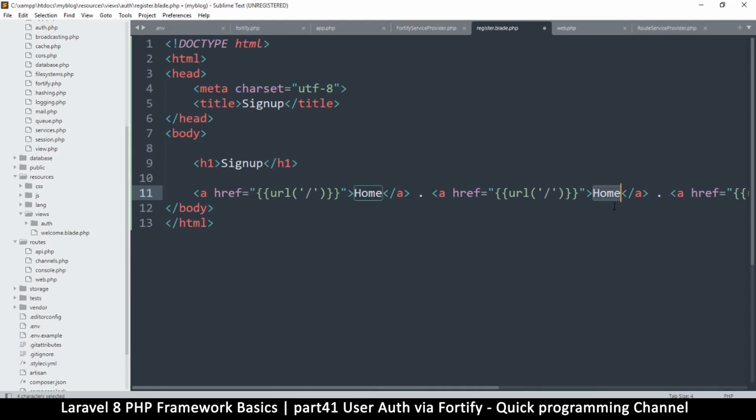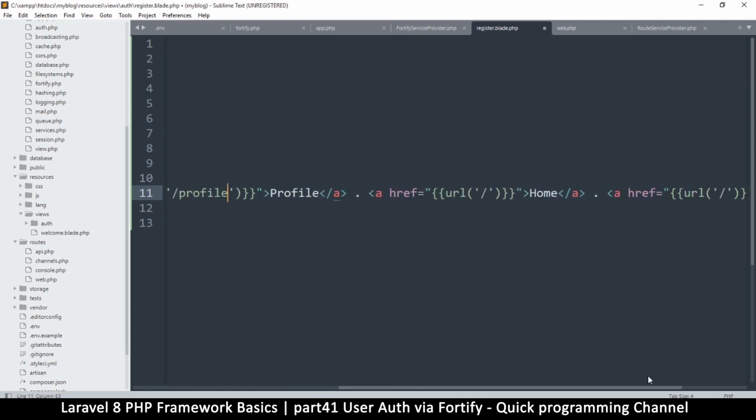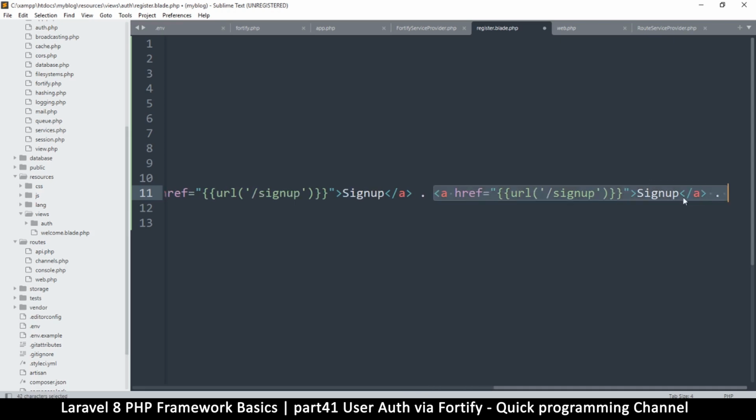So instead of home here, let's add profile like so. I'm going to say slash profile here. And what other page do we need? We need a login page, just a basic header. This is what I'm trying to make here. And then let's choose sign up. You don't actually need to put these slashes here, by the way. They are not necessary. It works still without them. Let's see, sign up. And then one more, we will need to be able to log out as well. So let me duplicate that and add a logout here, because that's important as well. Say logout. Okay, let us save that.